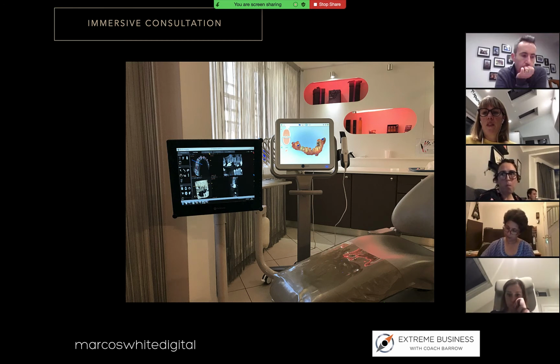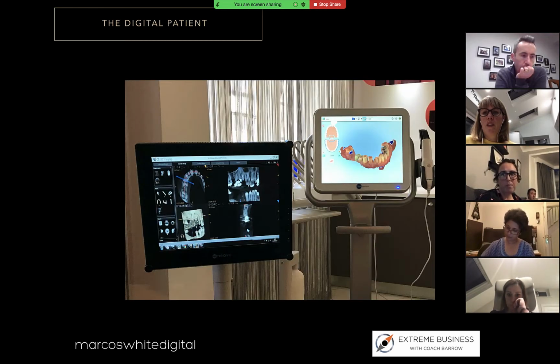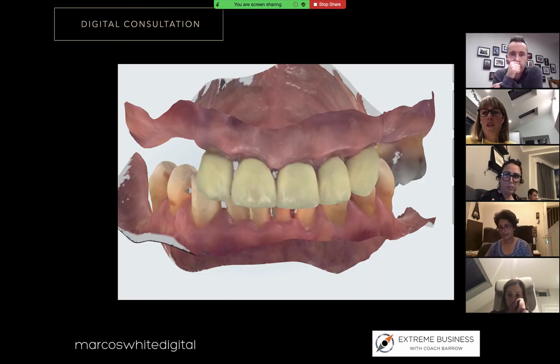So we've got the CBCT there, we've got the scanner, we've got a surgery that looks relaxing as well. And we're able to have these conversations. And live, I would treatment plan and present things. And it's a dialogue, not a monologue. Okay, so I'll ask them, obviously, to invite what bothers them about their teeth. In that image you can see quite a lot, and like I say, back teeth you'll see come into play.